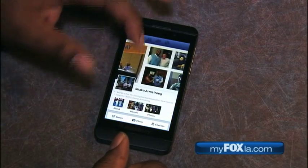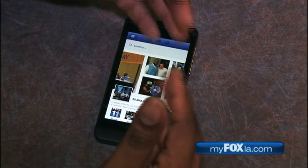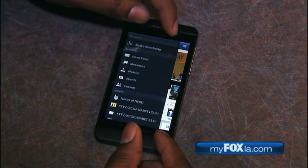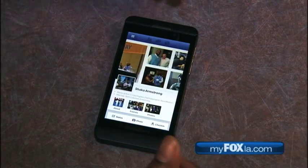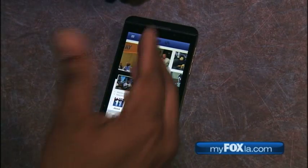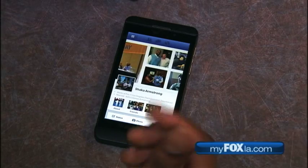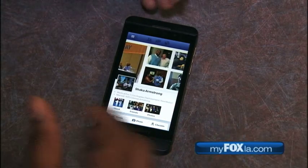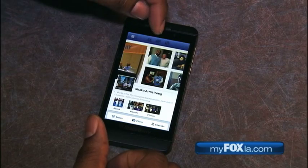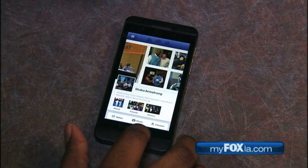Facebook, you also have the stock Facebook app. Not bad at all. Pretty good implementation. For those of you who are admins on Facebook pages, just so you know, if you click that, you actually will not be able to access those Facebook pages. So again, if you're an admin on a Facebook page, that's something you're going to want to know. You can't actually access those pages as admin from this Facebook app on the BlackBerry. Other than that, you can update your status, add a photo, check in. You pretty much have the features that most people are going to use already in the app. And unlike the DM issue I ran into with Twitter, all your messaging is there for you to access on the Facebook app here on BlackBerry 10.